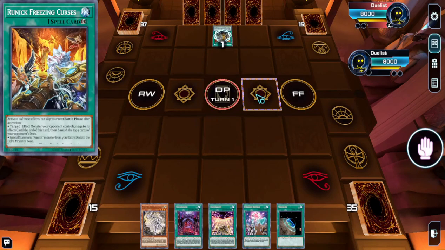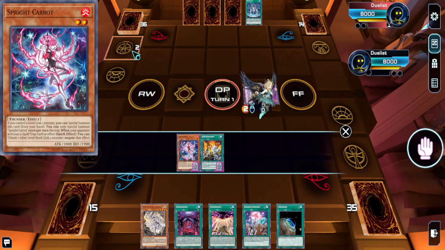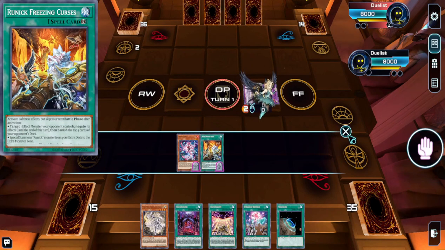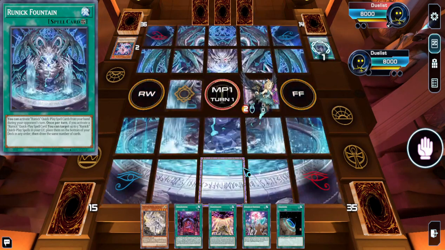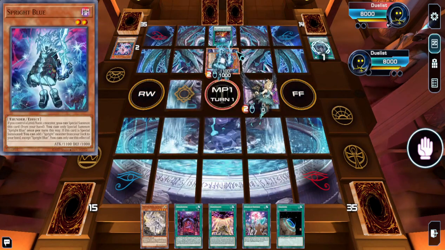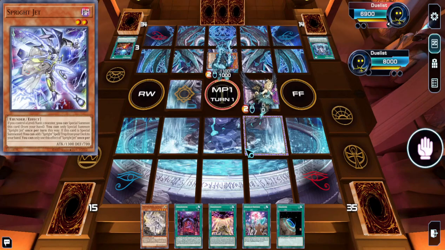Pretty darn good hand. He's going to go for Curses. Is Curses the Effect Veiler one? I think it is. Yes. All right, so this is Runic Sprite. He's going to go for Starter there. Pretty darn good start. I have no idea what I top deck. Hopefully something good.